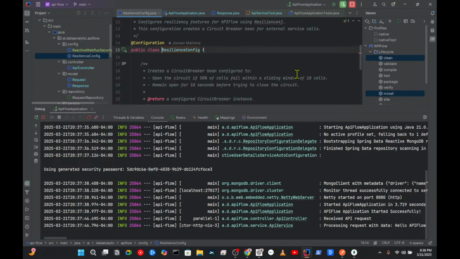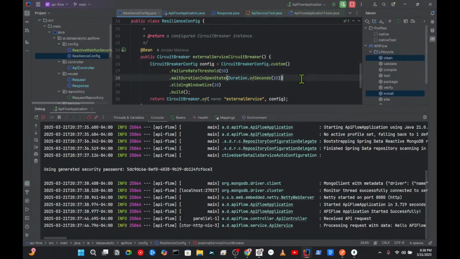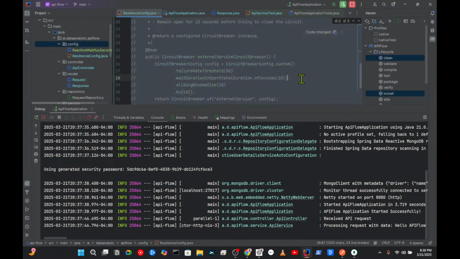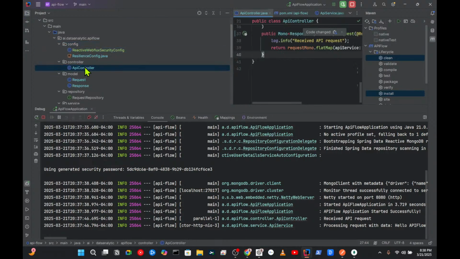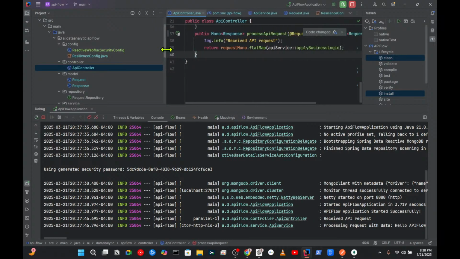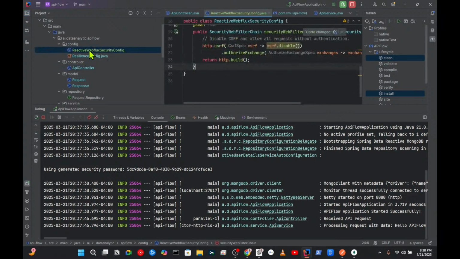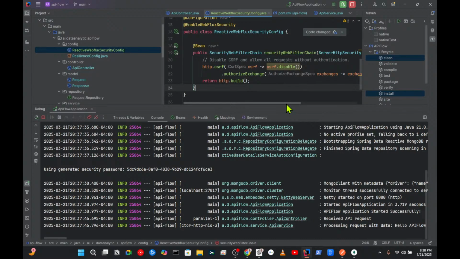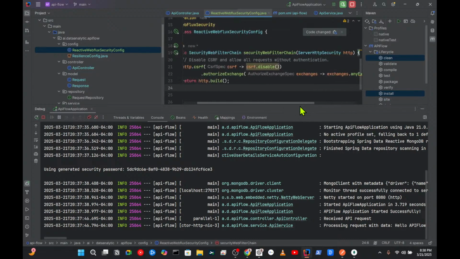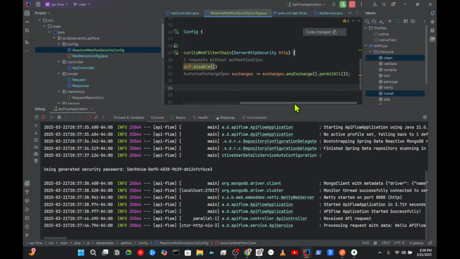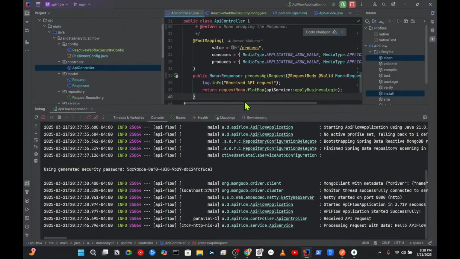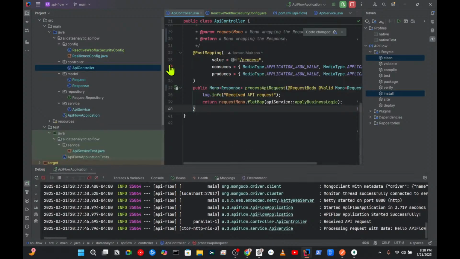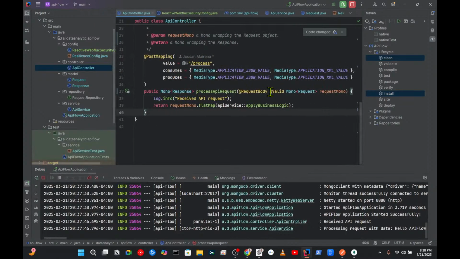Yes. Let me see. We don't need this file. I don't think we're calling this file right now. Is this a configuration? But for now, I'm gonna just comment it out, so we know what we are actually using and what we are not. So we only need the WebFlux security configuration, right, where we disable security and we're allowing any exchange of information to permit all. API controller. Update the API controller with that valid annotation.